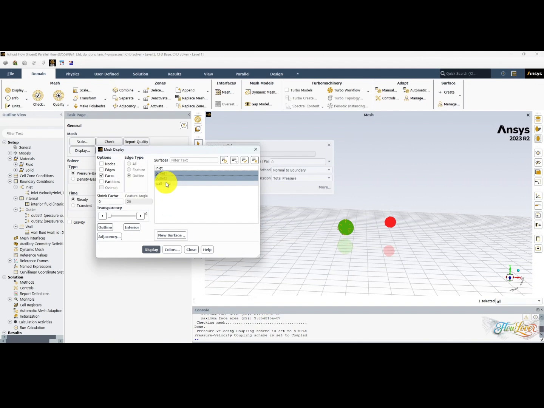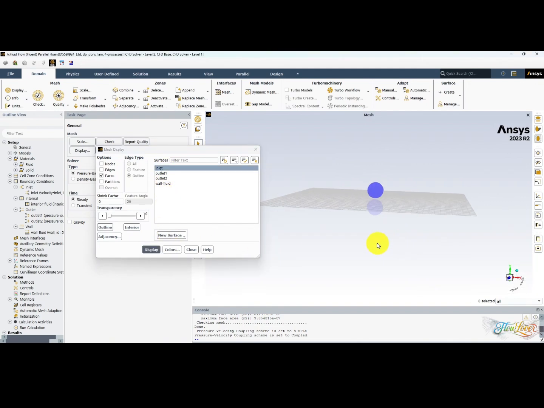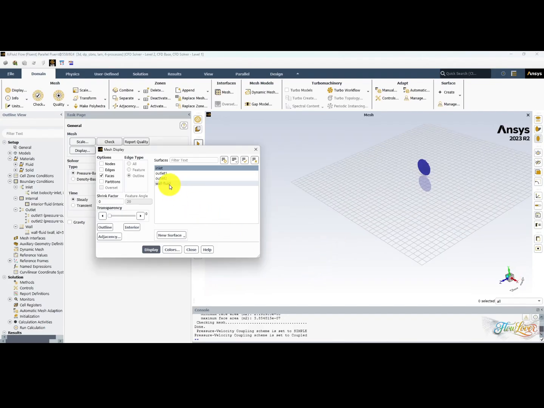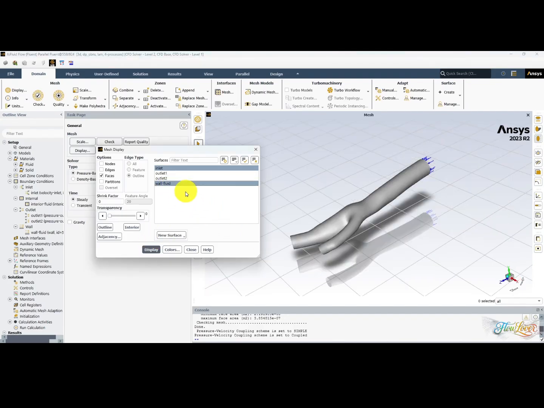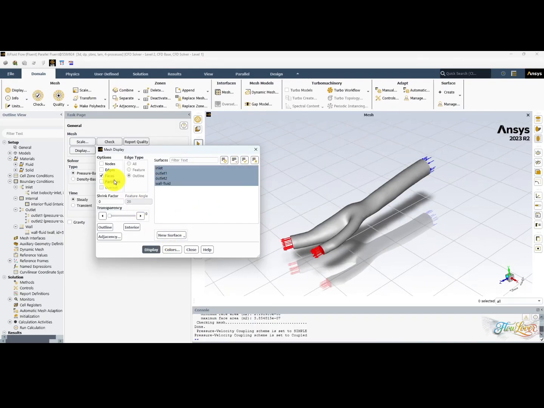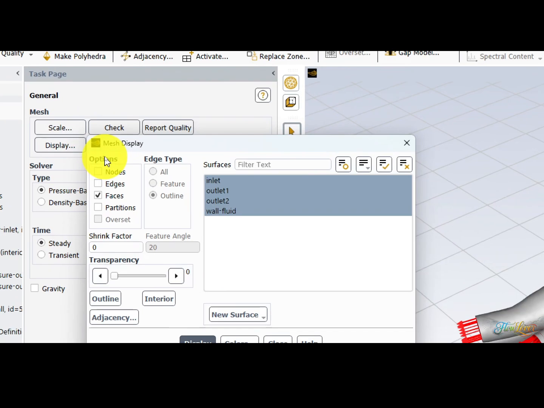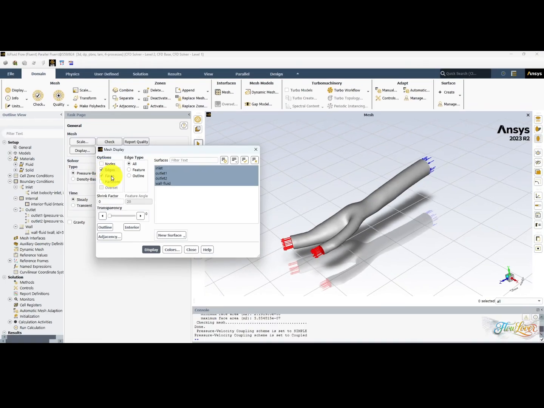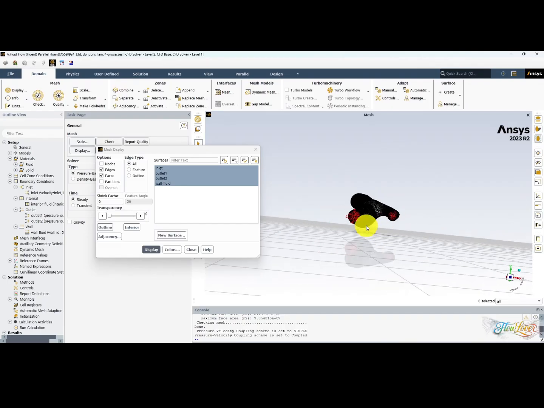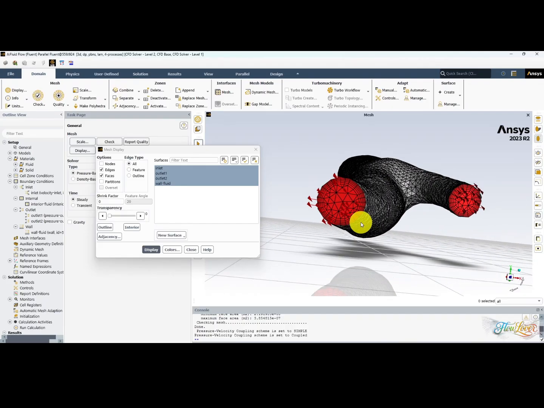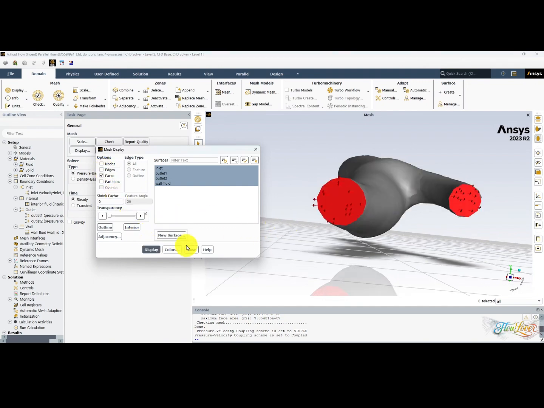And you can also do it for the inlet and any part that you want to see. We can always choose it from the display mesh here. As we can see, there are some other options also. If you just click on the thick one, we can choose all of them. Also on the left side on the options, if you click on the edges, then it also shows the mesh that we created in the previous setup. And then you can again double check your mesh if it is relevant for you to look at it. If not, you can always turn it off.